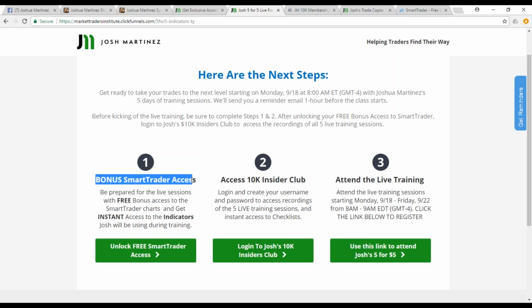And this doesn't cost anything to you. They're free charts. I think in October there's going to be restrictions on the indicators, but outside of that, I'm pretty sure you're going to be able to keep your access to your charting software and the data feed. So complete step 1 and complete step 2.